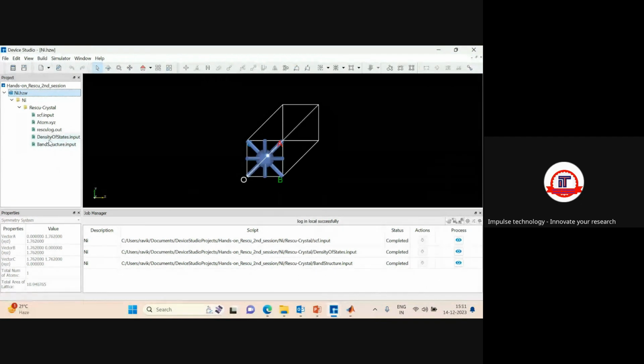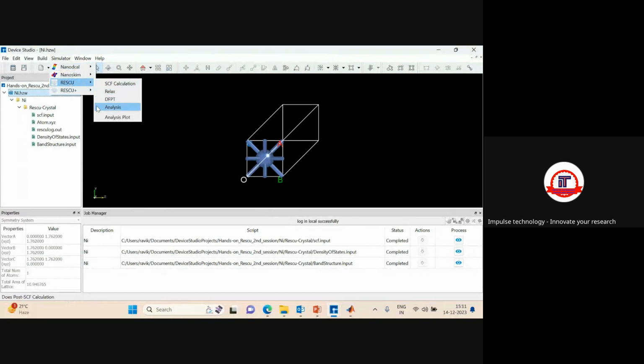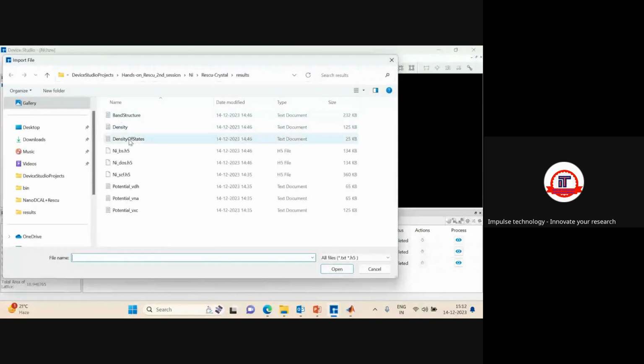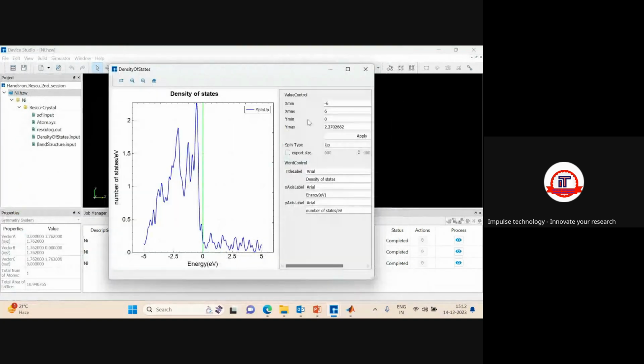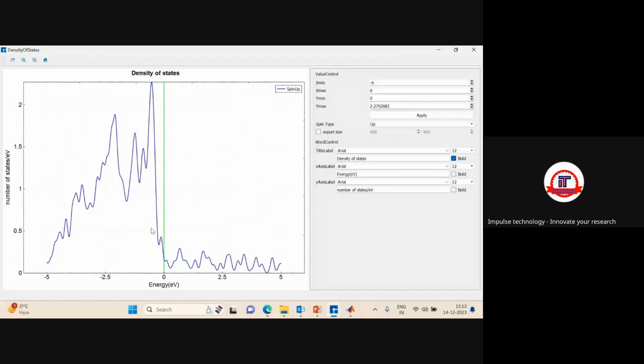So basically this is the band structure plot. And if you want to plot the density of state, you can see this is RESCU. Select this analysis plot. Select this density of state. And you can see this is the density of state with respect to energy.